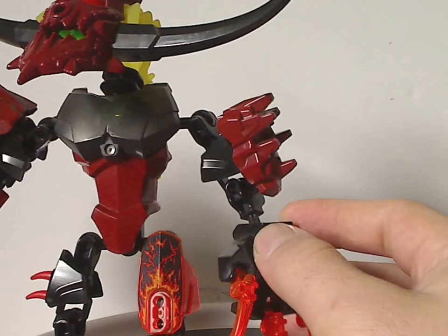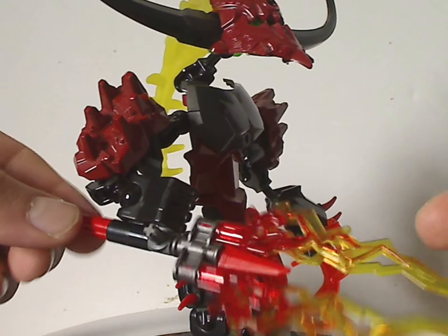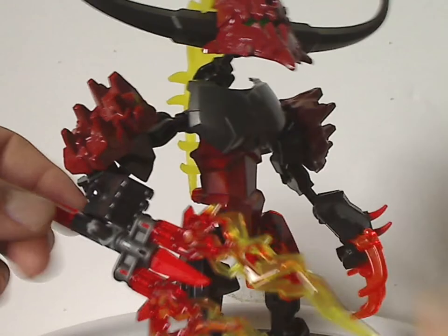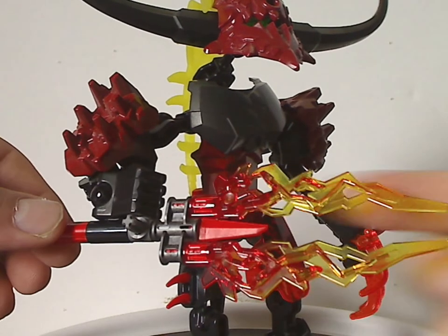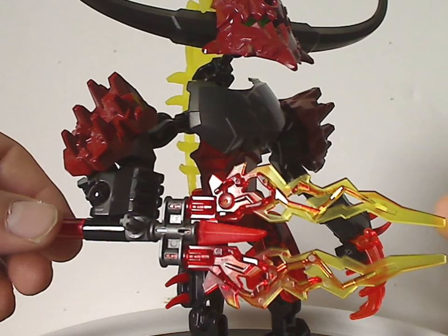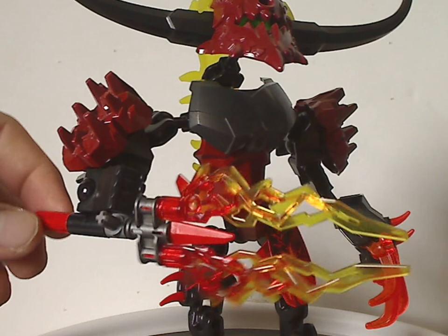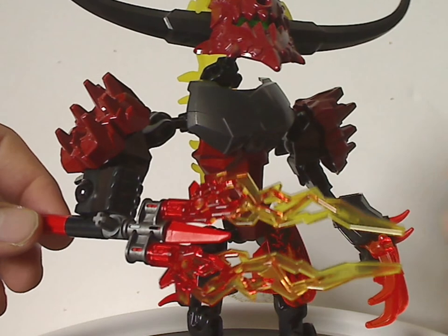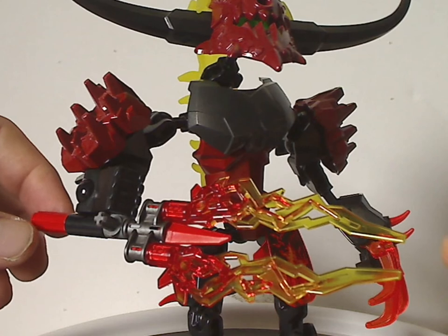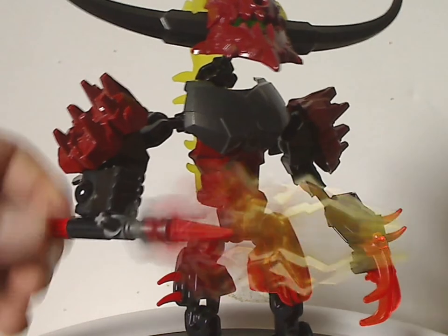Quite nice, of course, for the other armor, which is a traditional black hand piece, and also these new flame pieces, which I quite like, where it's in translucent red and then to yellow, and of course reused later in Brain Attack and also in System Sense and also in Bionicle Generation 2 on Master Tahu's flame sword that's in everything. And yeah, it can twirl and spin, of course.